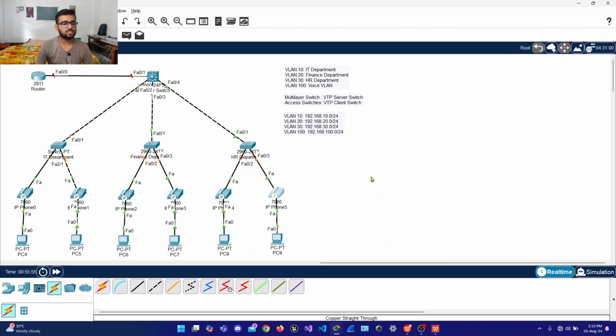There is also a feature of the IP phone, so we can give power supply with Power over Ethernet, PoE. So there is no need of any power adapter. PoE has a minimum requirement of 15 watts, which is also the default. So we can power up by Power over Ethernet.